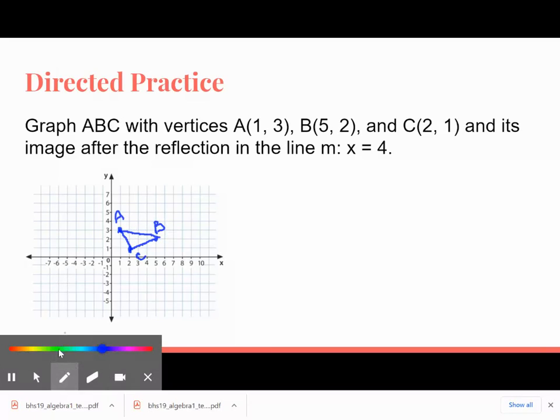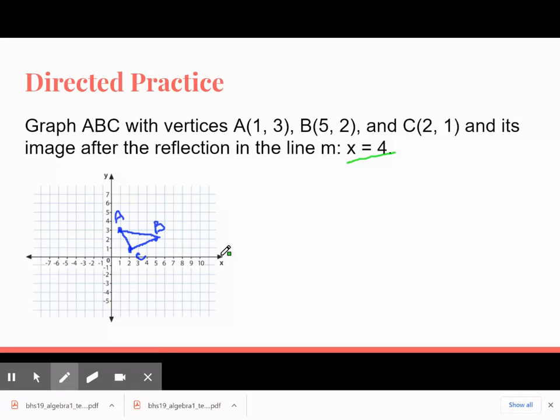Now, you're going to draw your line of reflection, x equals 4. So my first question is, would that line be horizontal or vertical? Vertical. It's vertical because it's on x. It's like flipped, because x is usually horizontal, but if it's on x, it's going to be vertical. Right? Yes. Because why would it be horizontal? Then it would make no sense.